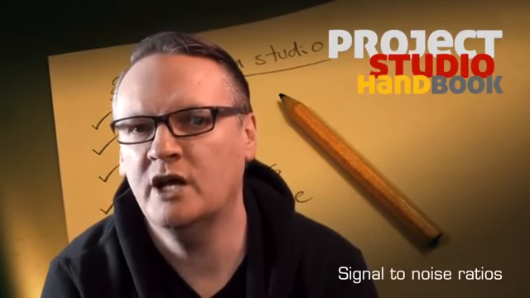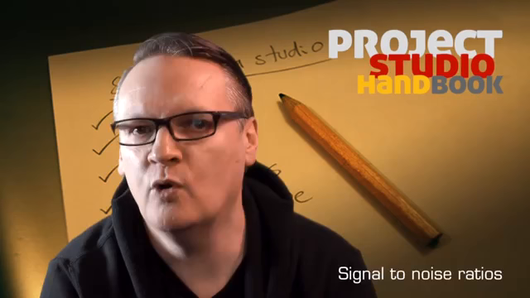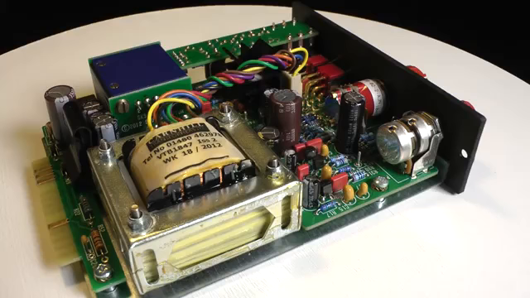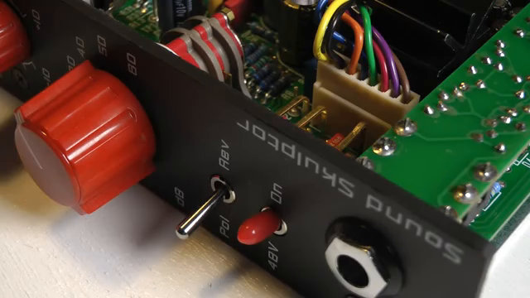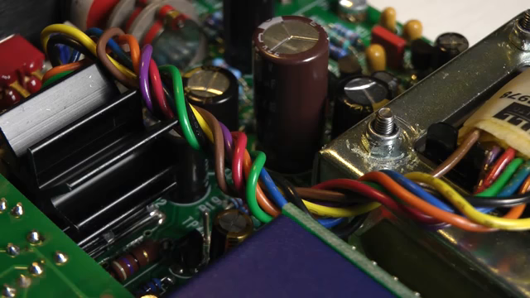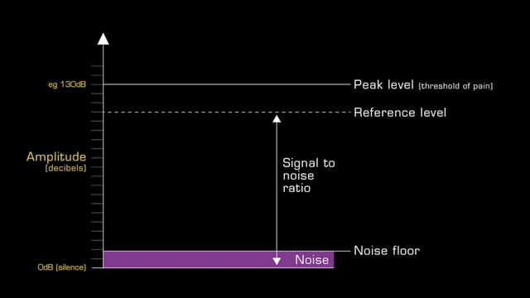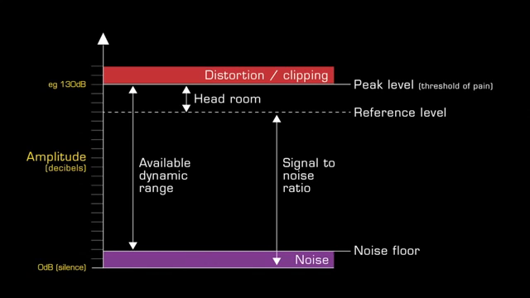The relationship between the unwanted noise and the wanted signal or dynamic range can be expressed as the signal-to-noise ratio. For audio equipment, the noise floor will be the unwanted noise produced by the electronics. Signal-to-noise ratios are usually calculated from the noise floor level and a reference level. Signal-to-noise ratios are one of the specifications that are used to help determine the quality of audio equipment. A high signal-to-noise ratio is almost always desirable because it means the noise is quiet and the dynamic range is wide.